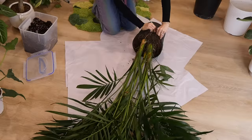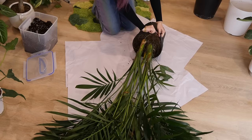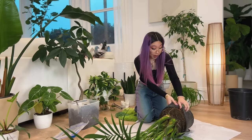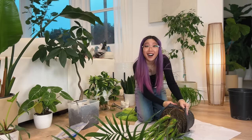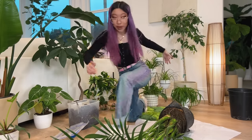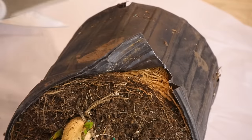I think it looks like this pot is just kind of busting open, so I might just... That's got, wow, that has crazy roots. Hang on, I need to change my camera so you can see. Wow.